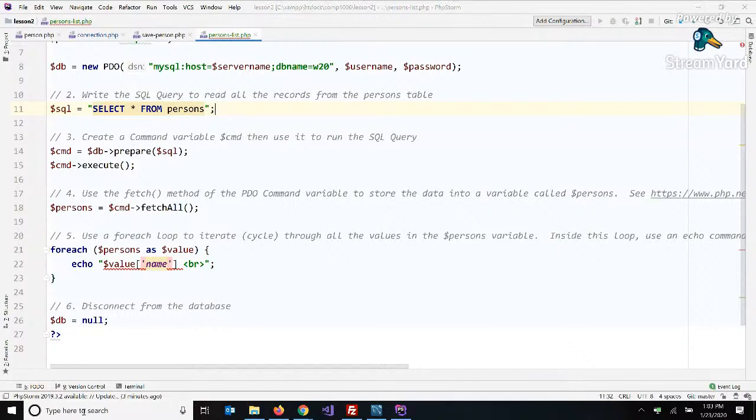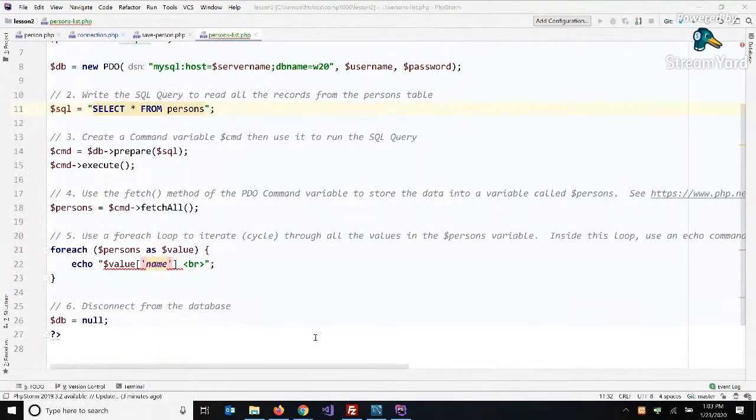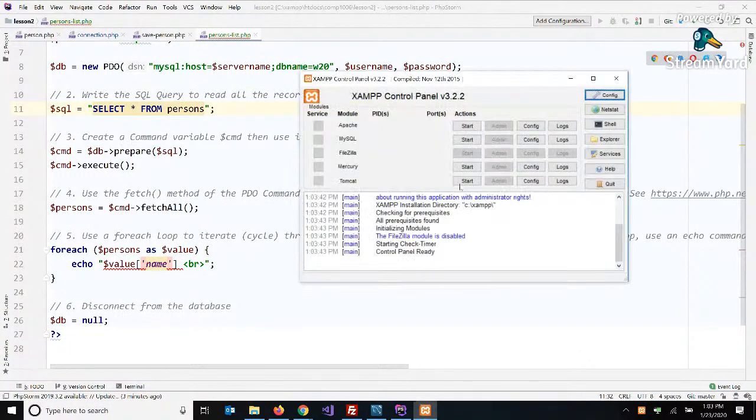So if I want to try to run this file, I'm going to open up XAMPP, and I'm going to start my local Apache server.